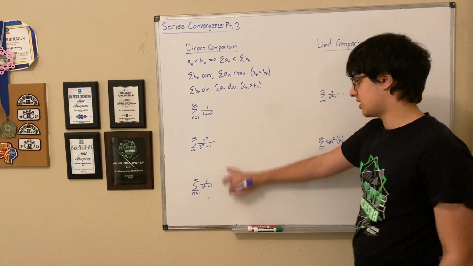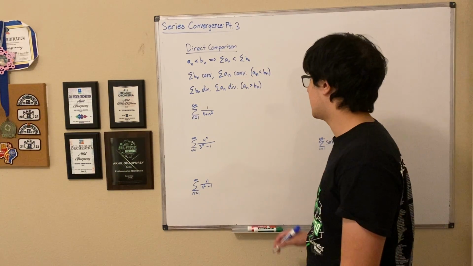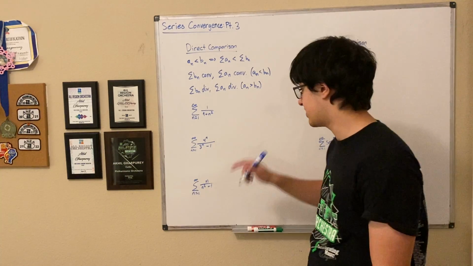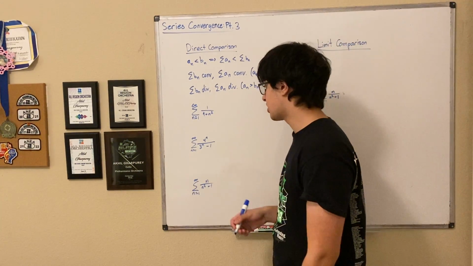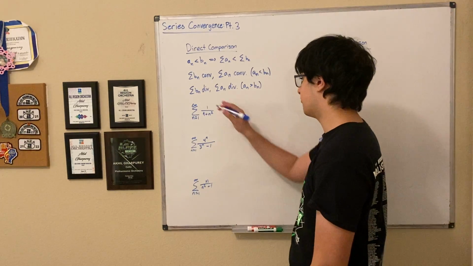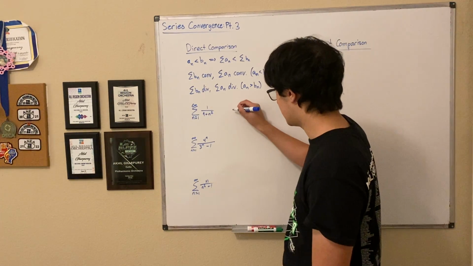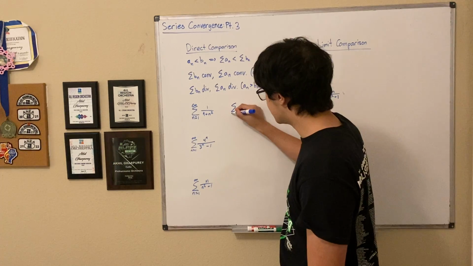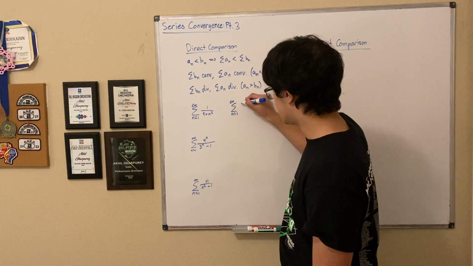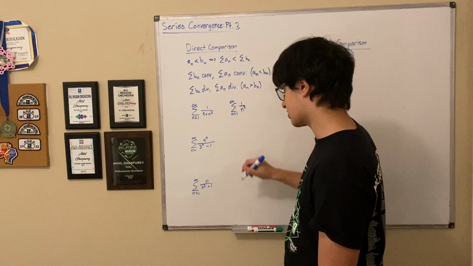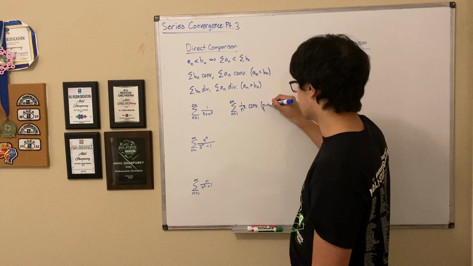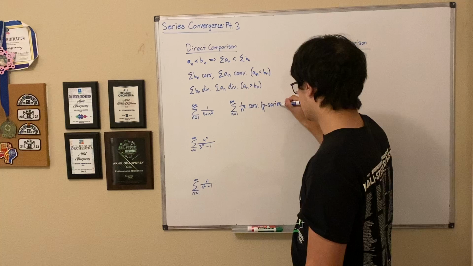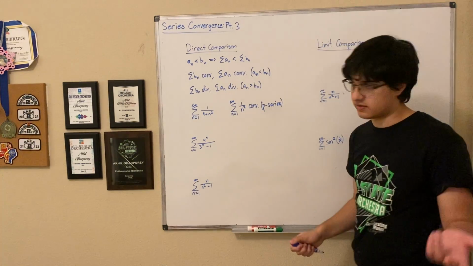So let's go ahead and get started here. We're going to start looking at these three examples, and I will clarify there is an example that doesn't necessarily give us a result, and you'll see that. Let's start with the series from 1 to infinity of 1 over 9 plus n squared. Let's pick the series 1 over n squared, and we know that this converges by the p-series test. Since 2 is obviously greater than 1, that means that it converges.